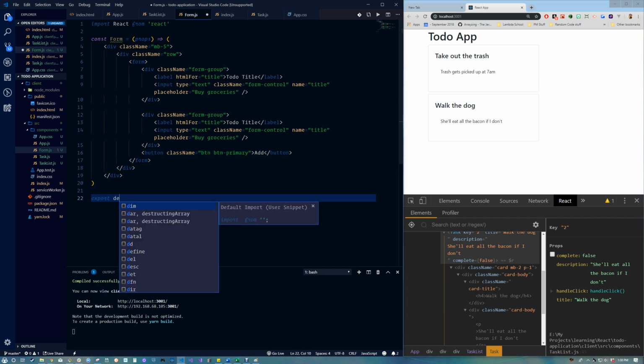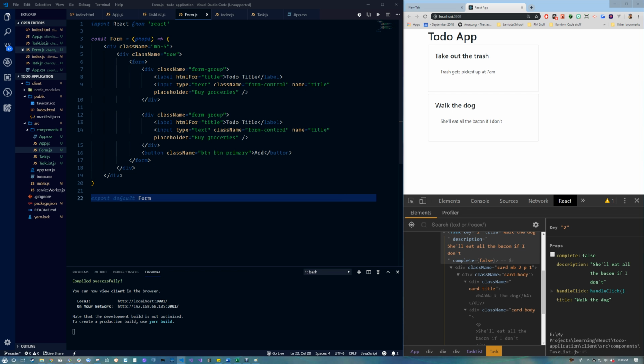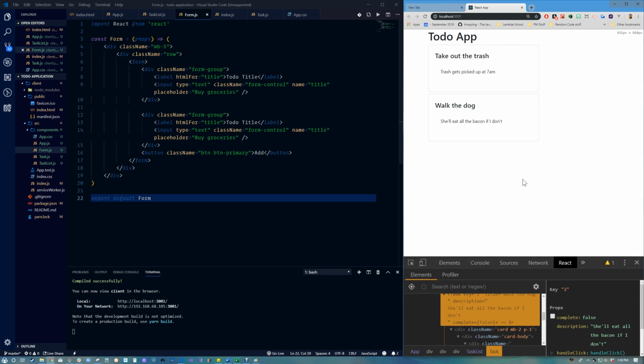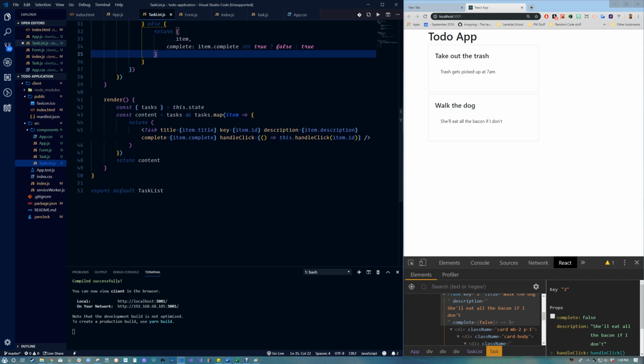And let's see, export default, and then we're going to export form. And so where we want to put this form, you can pretty much add this wherever you want. You can add it at the bottom, but I don't think that's a great idea, just because as your list gets bigger, everything tends to go along with it. So I don't think you really want to do that. But there is some slight refactoring that we're going to have to do to our code in our task list. Just because right now the only thing that it's returning is this individual thing here, so we're going to want to change that up a little bit.